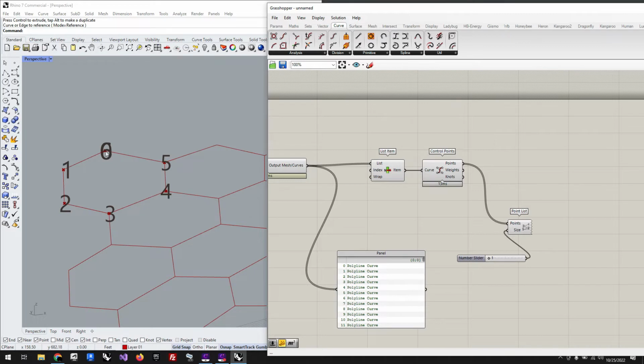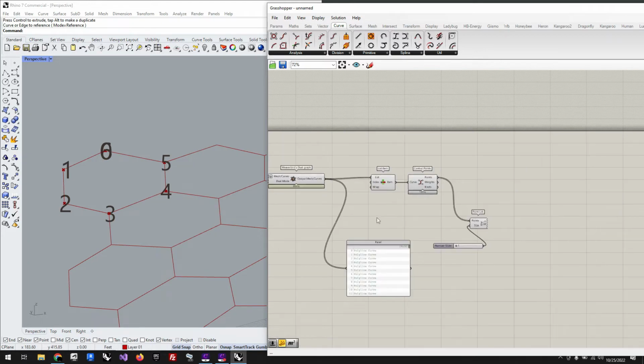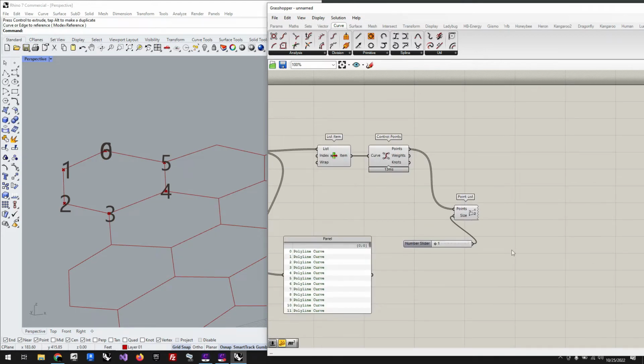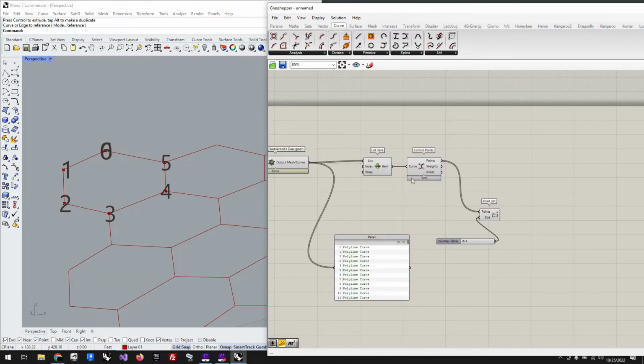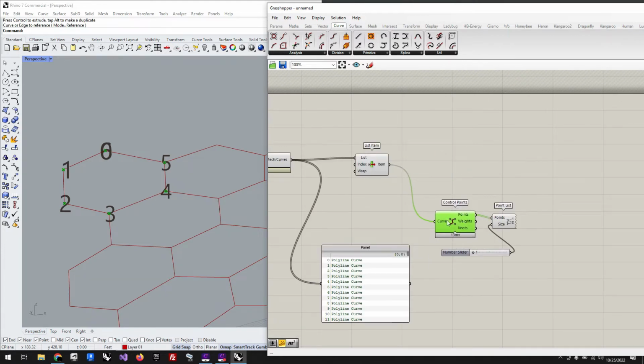Because we start at 0, and if we think about control points, the start and the end of this curve overlap. So we have 0 and 6. We can get rid of that by removing one of them, but I don't think we have to do that for our data list because of the way we're going to start connecting these triangles together. So that's getting me my points.